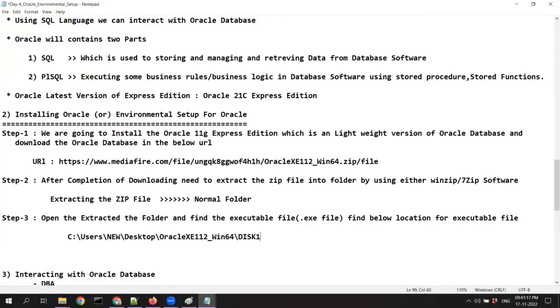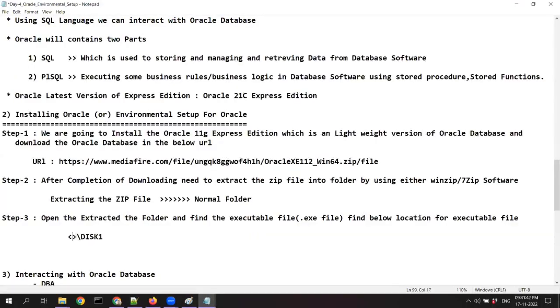In my case, where is the Oracle 11G available, sir? In my case, on the desktop. On the desktop, there is a folder with the name Oracle 11G Express Edition, right? In my case, it is on my desktop. In your case, maybe on any one of your hard drives.